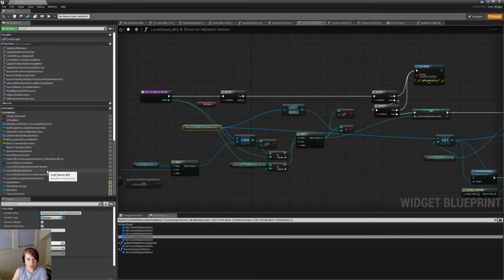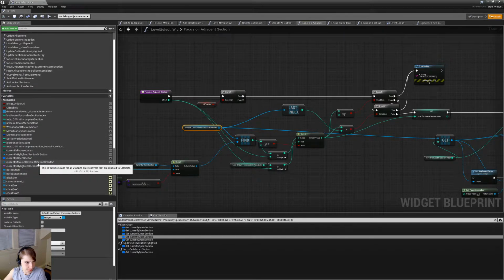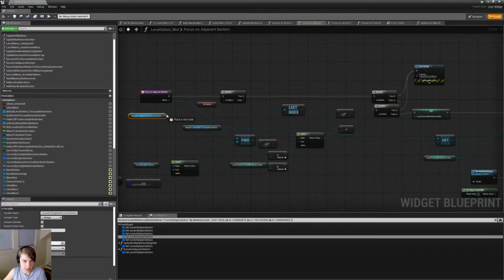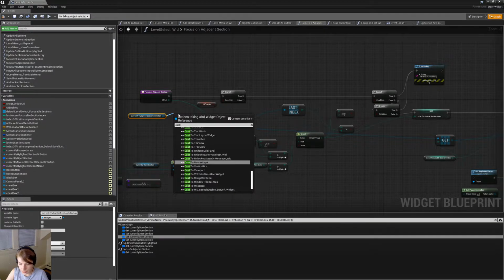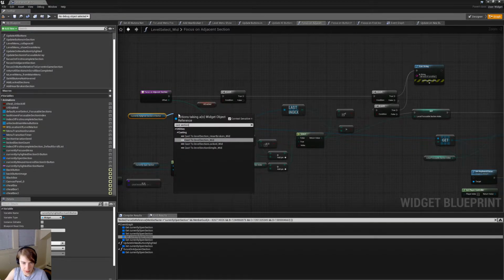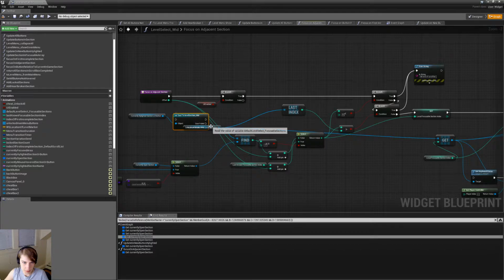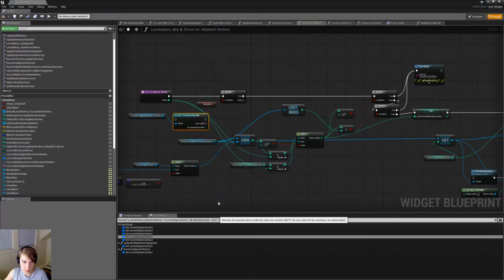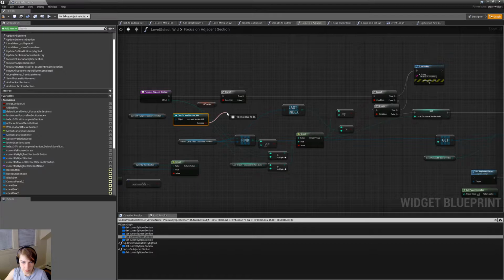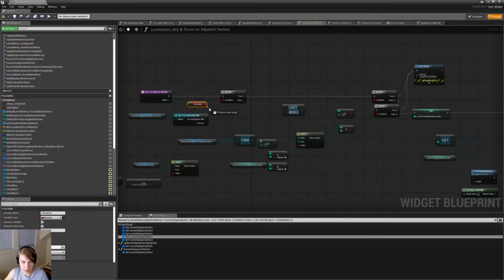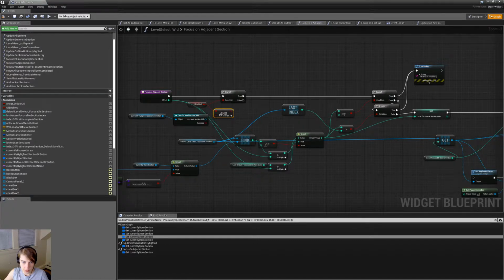By determining if there's something in the open section variable, but no. Get the currently highlighted thing. Cast it to section widget. If the UI is enabled and you're on a section widget, you can do this. Otherwise, you cannot.